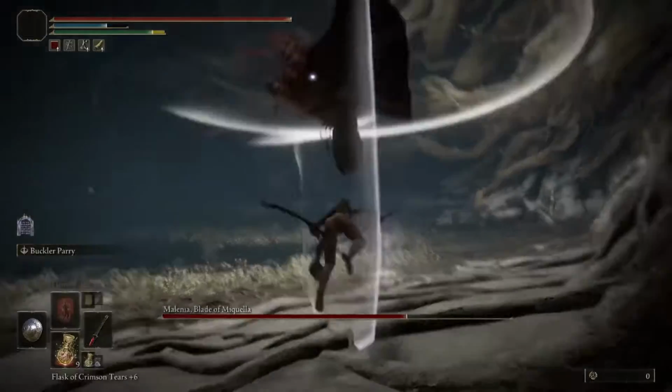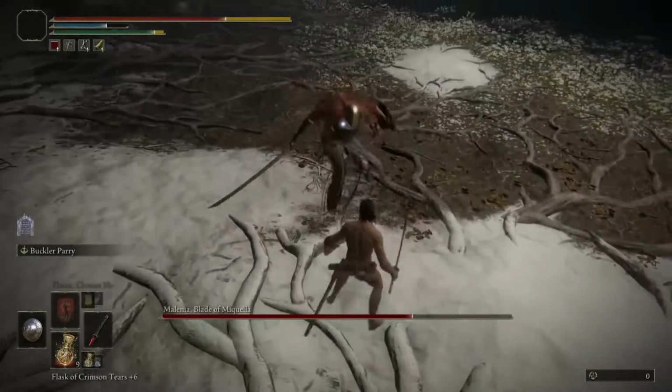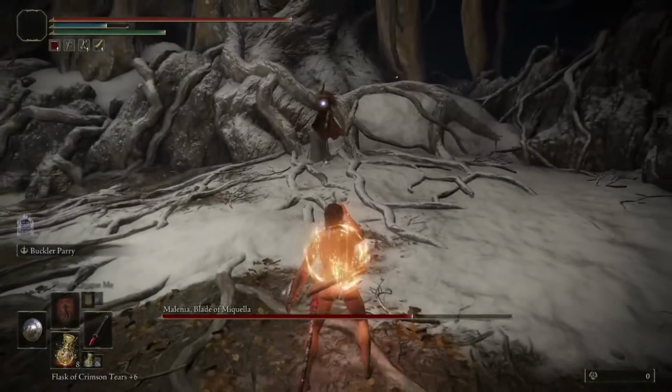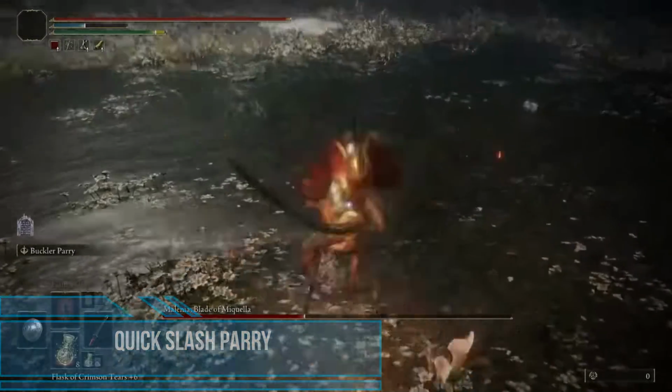If you're too far away, you might end up getting a partial parry, which will drain your stamina, and you might take damage or even die. A quick slash attack: hit the parry button when you see her sword flick outward.